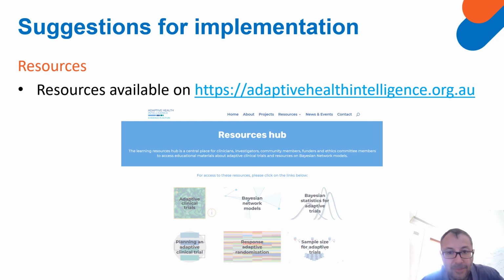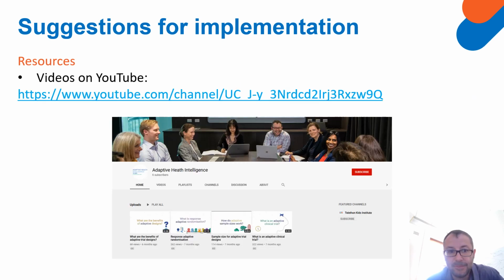And as part of that, the Adaptive Health Intelligence team has developed a lot of resources which are available at this site. So if you have residual questions about adaptive trials, you will find some great resources at this site, including a number of videos and illustrations of some of the concepts that we've discussed today. And there are also a number of videos on YouTube that we have created, and they're available at this site.